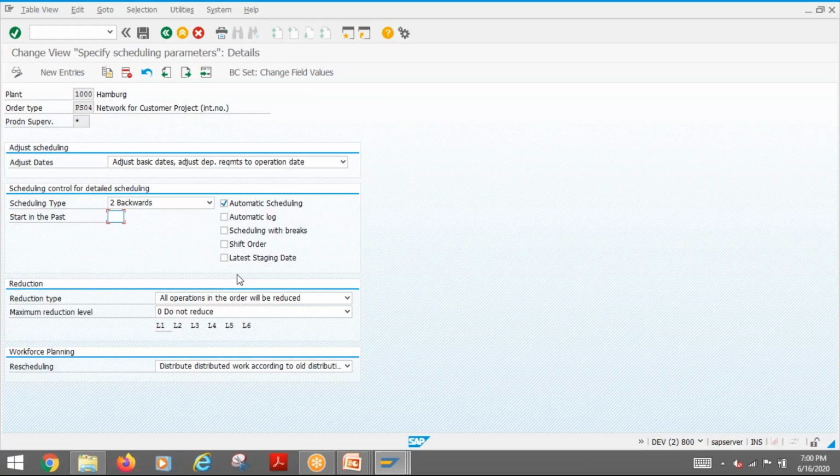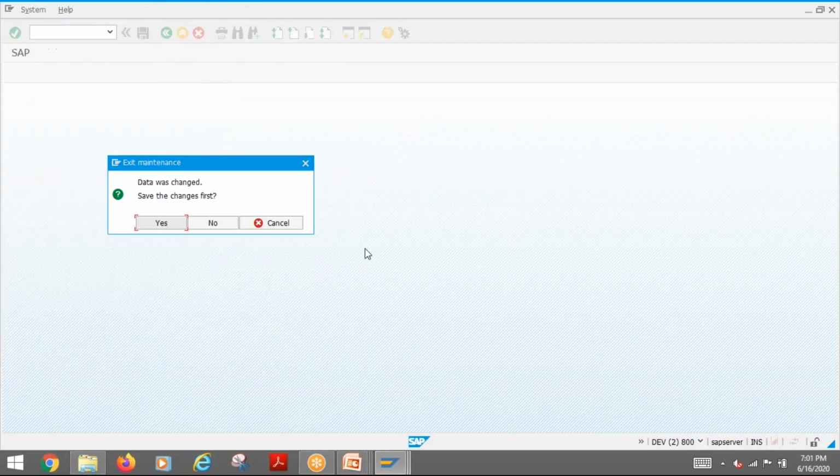As long as you are talking about a customer project, it's better not to do that, because the system will automatically reduce some activities, and the person doing the scheduling, like the planner or project manager, will not come to know why that duration is automatically changing. The options are there. If you want, you can use it, but then there is a lot of trial and error and simulation you need to do.